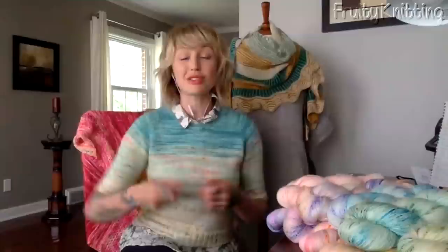So like feather and fan lace, a little bit of brioche. I really love garter stitch. So some of those things end up popping into my work again and again. And as far as the influence of other designers, early on when I was living in New Zealand and really getting into knitting, Nora Gaughan had just put out Knitting Nature, and that just blew my mind, the way she constructs things and could put these shapes together. And other people like Jared Flood is so tidy, everything seems very precise. And then you have someone like Stephen West who throws all the rules out the window.